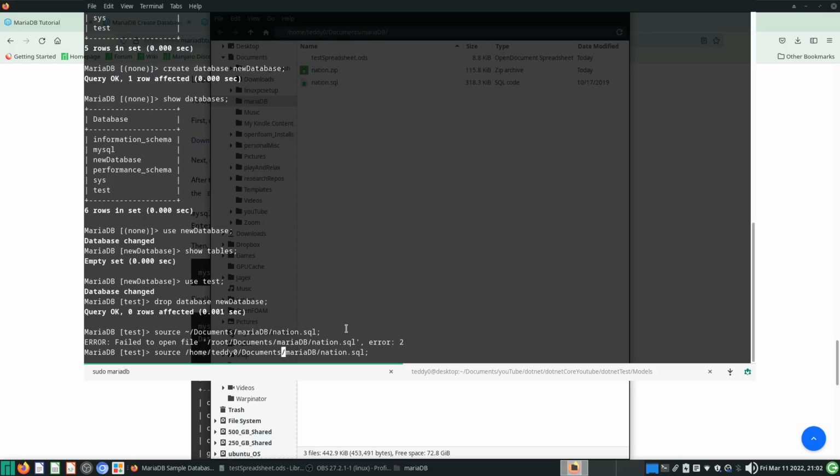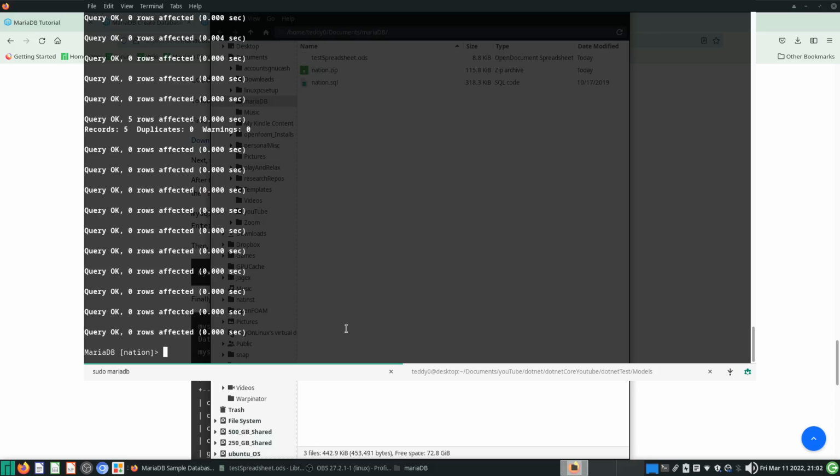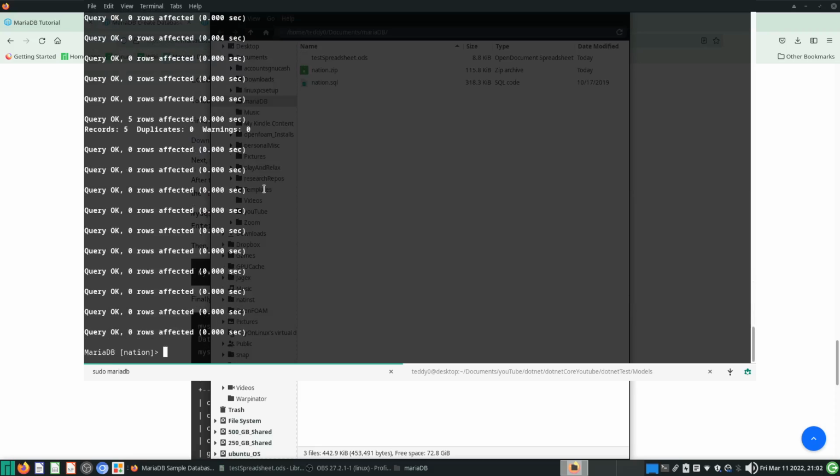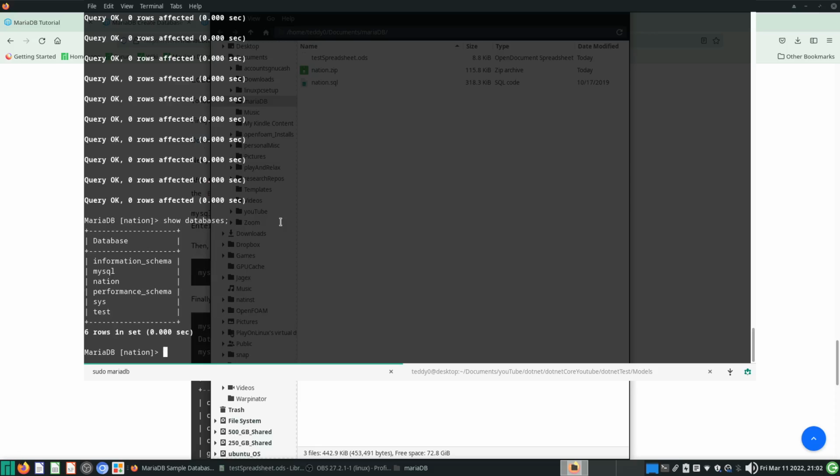So let's open it up, and if it's successful, you should see these things come up. Let's inspect the contents. When you use the source command, not only does it import the nation database, you go to show databases and you see the nation database is here.